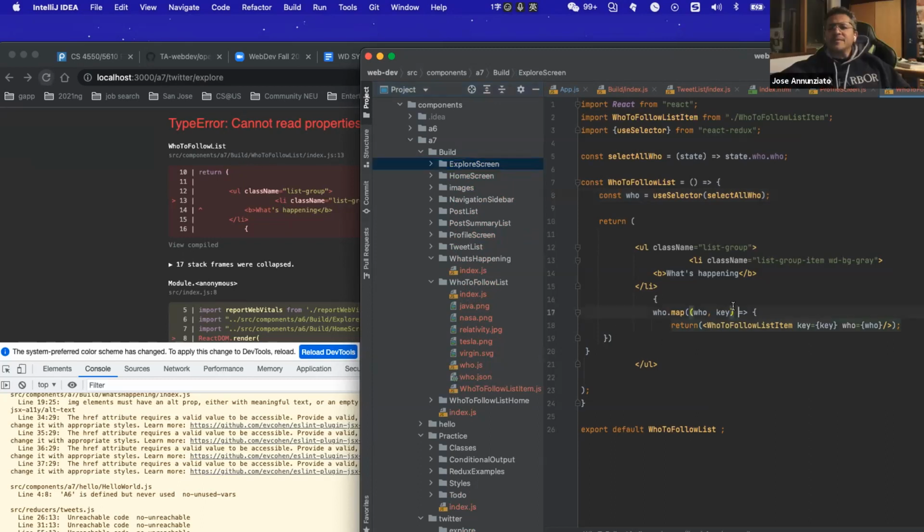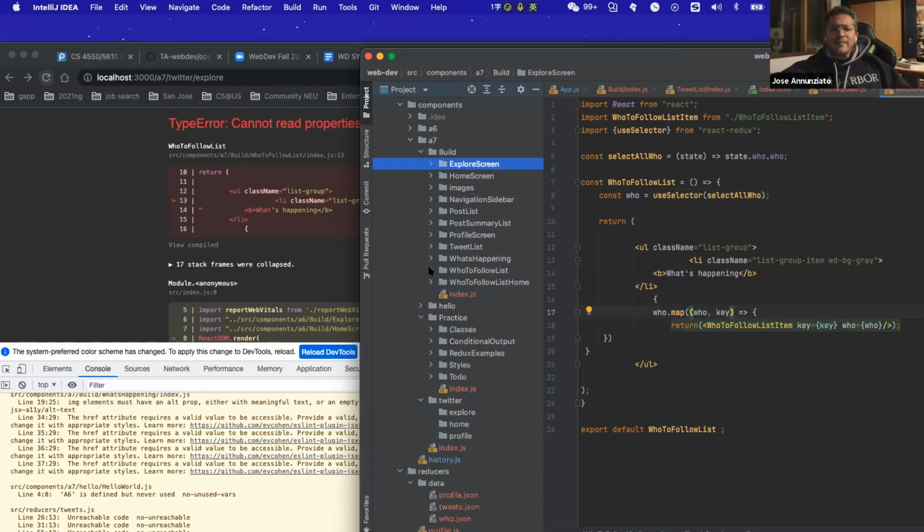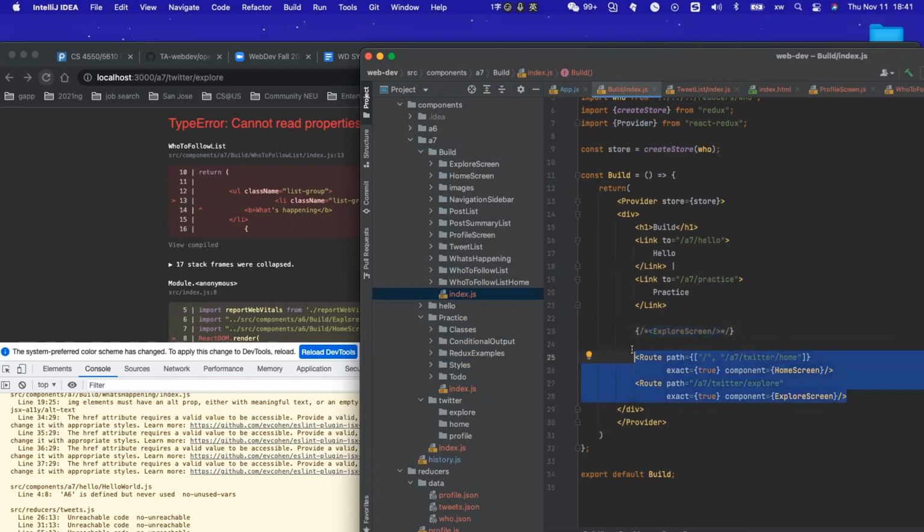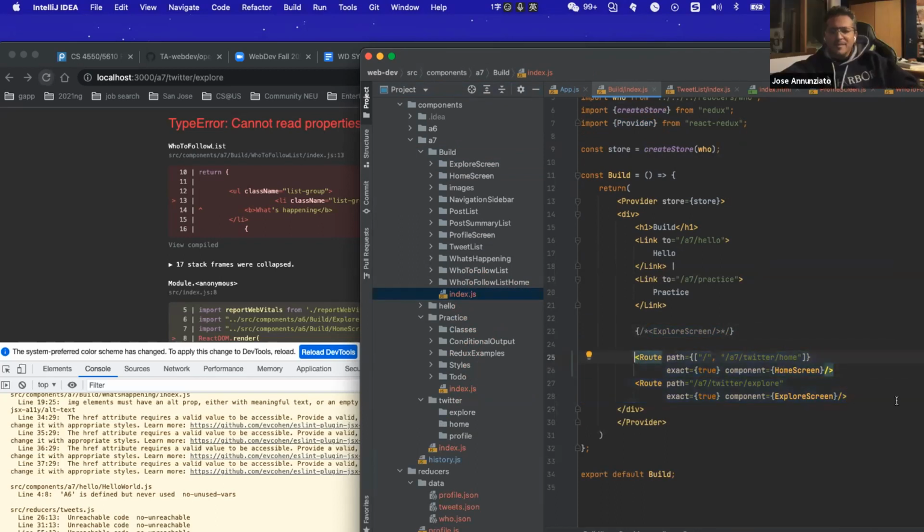I'm confused. So wait, you have build, right? And this is index. And this is rendering these two, no? Isn't it? Yeah. Wait, I'm very confused. Wait a minute. Let me, can you comment that out?